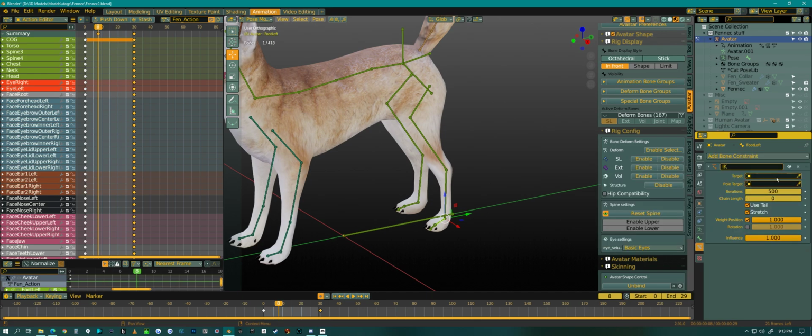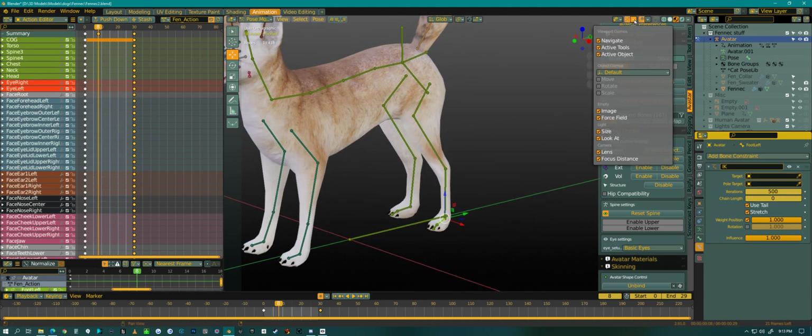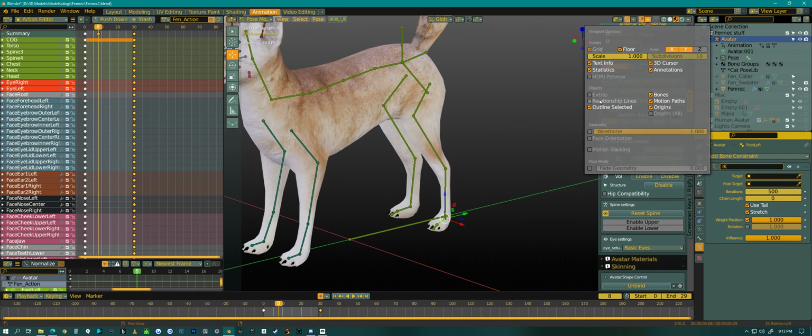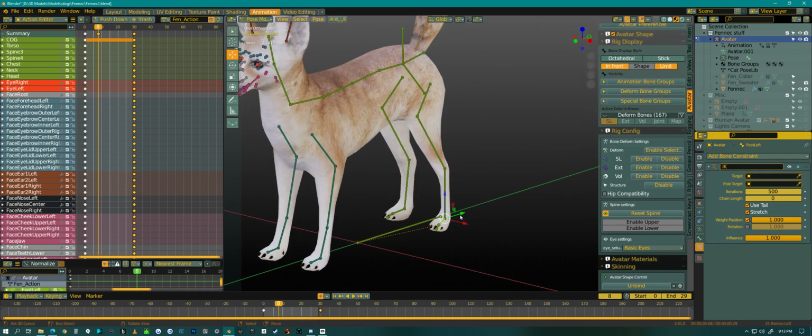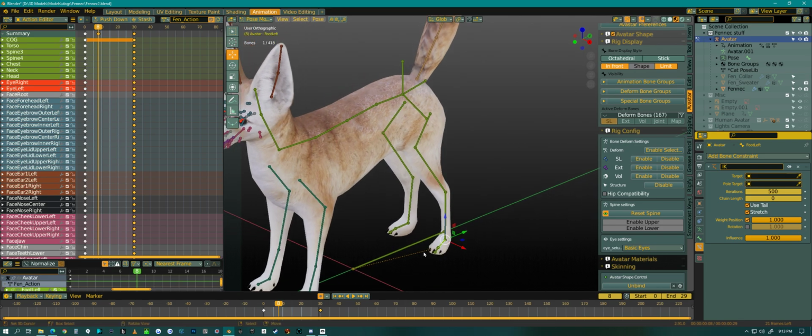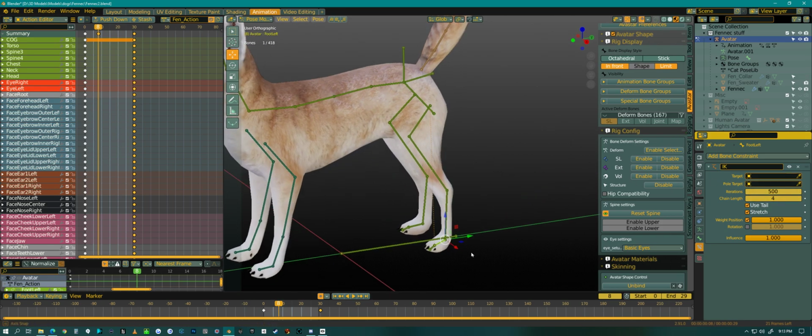And instead of putting in targets, all I want to do is add the bone length. You have to make sure you have show relationship lines on. Once you have that, you can see there's a line going from the foot to the root bone. As I add more, now it's moving, and now the relationship is to the knee. And if I go one more, we're on the hip, and that's what I want.